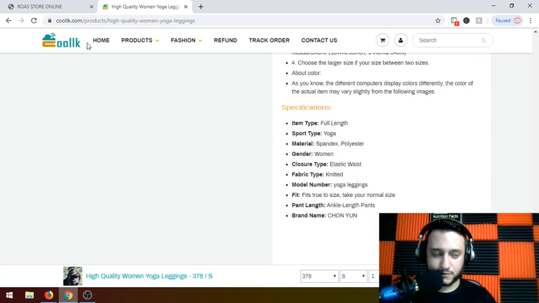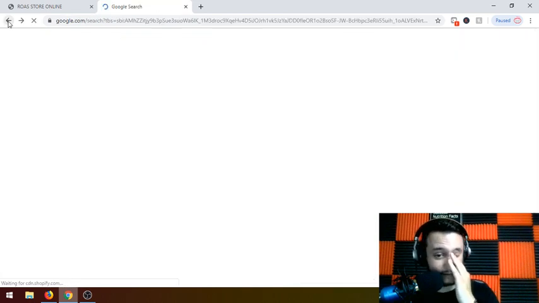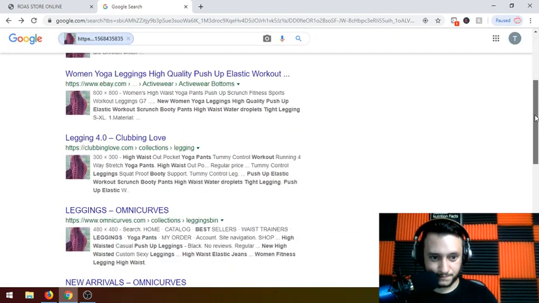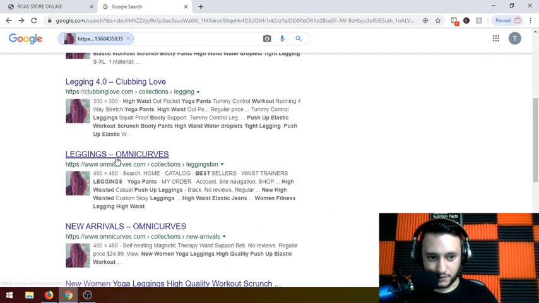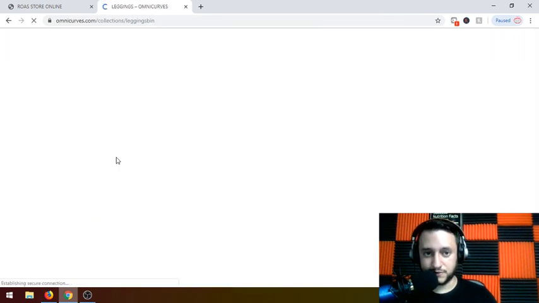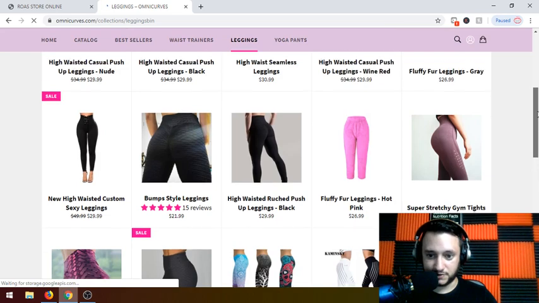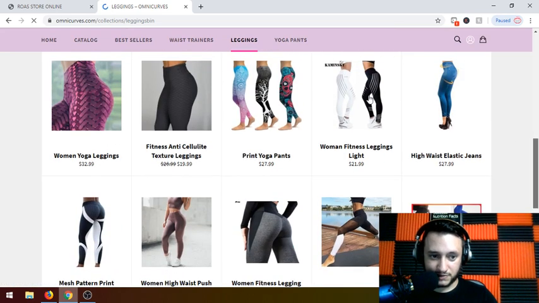Okay, that was somewhat of a more decent product description, but I'm sure there are better ones out there. But yeah, this is pretty much it. This is the part where it actually takes work. This is what people don't see with online stores. It takes research. It takes patience.